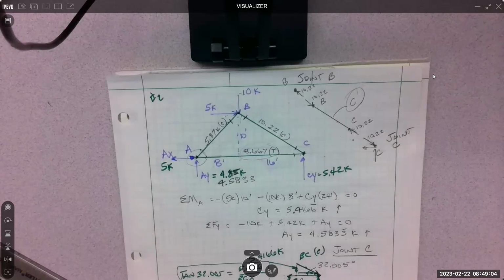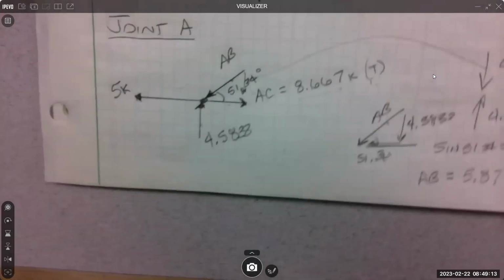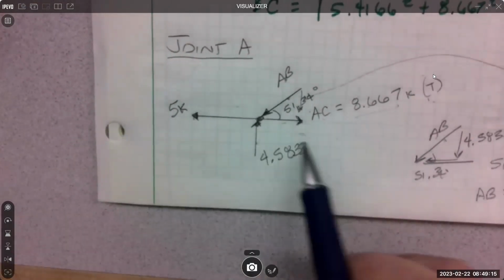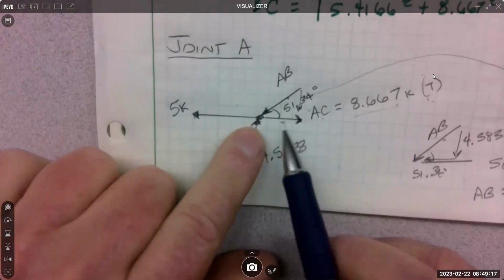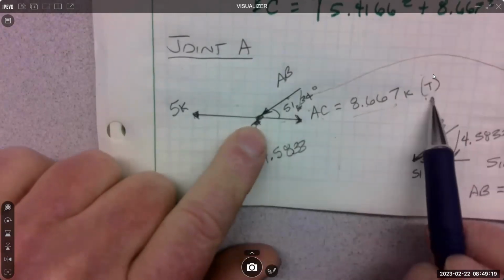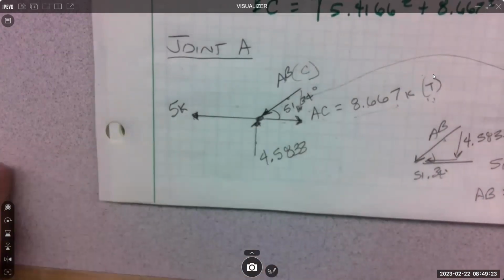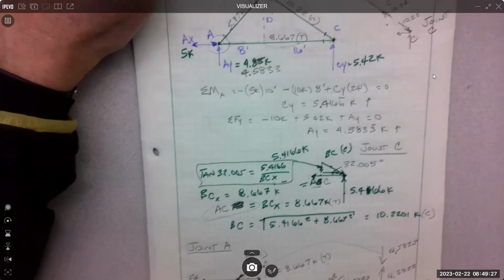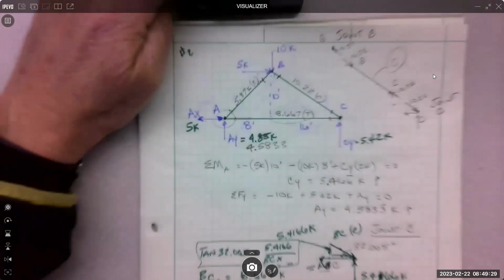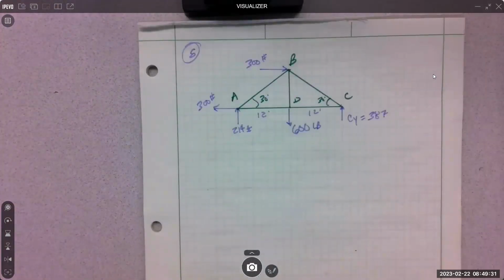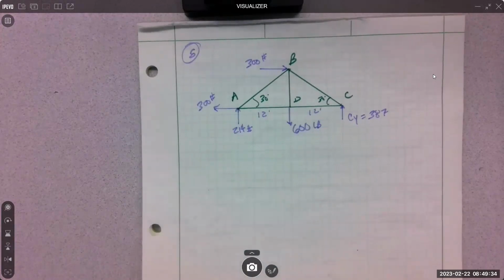All right, so that just clarifies that hopefully a little bit. When you draw your free body diagrams of those connections, just know that if it points away, that's in tension. And if it points in, this one's going to be in compression. All right. We'll do one more little thing here before I go on to the next one.